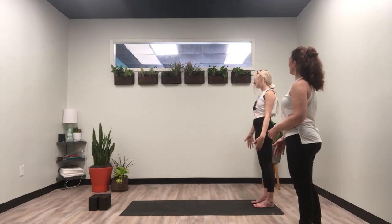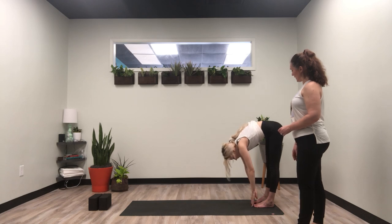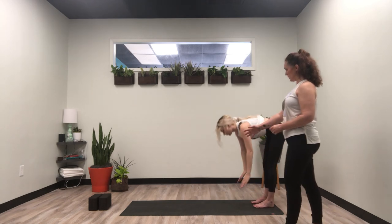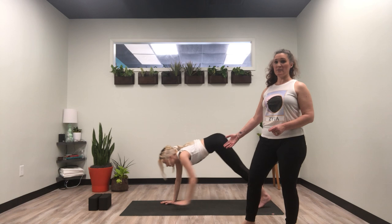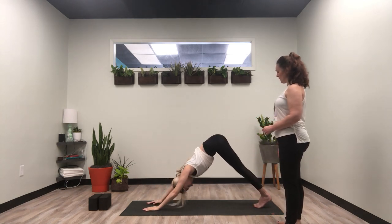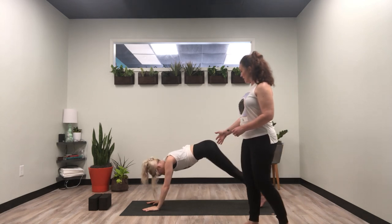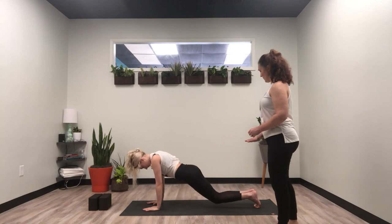So big breath in, reach up, fill up. Exhale, fold. Good. Inhale, halfway lift. And then walk out to a high plank and push to down dog. Or tabletop to down dog. Or plank to down dog. Good, big breath in. Exhale, hinge forward to high plank. Carefully lower your knees. I'm gonna show them this pose.